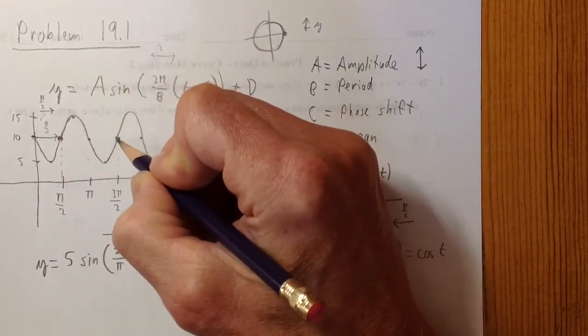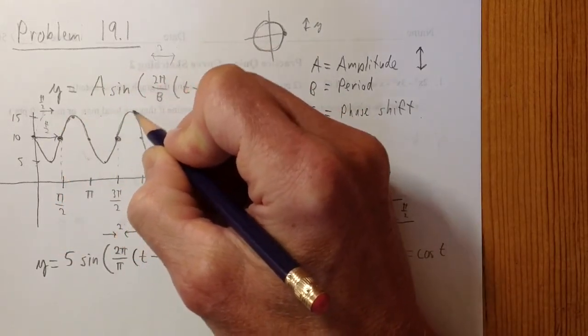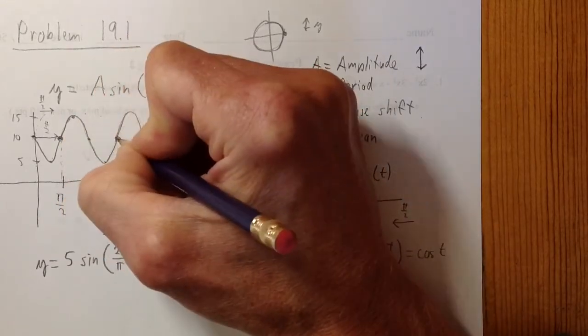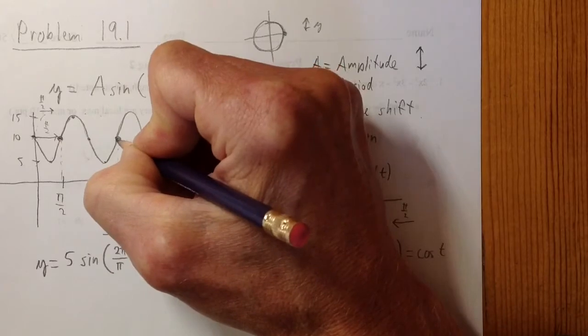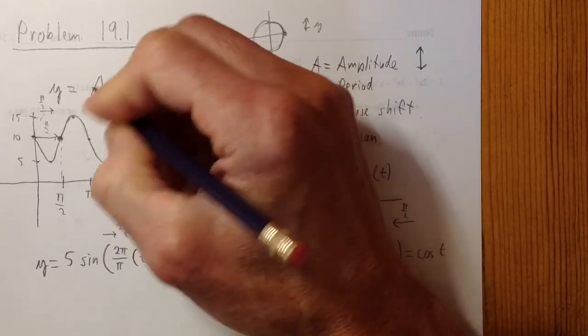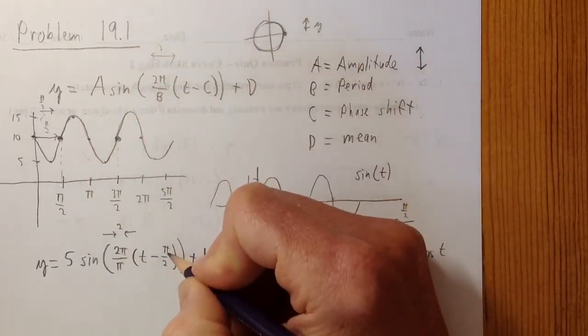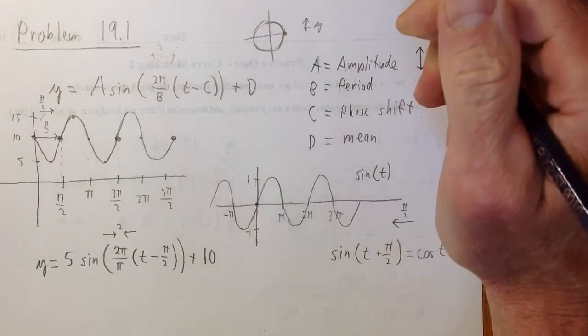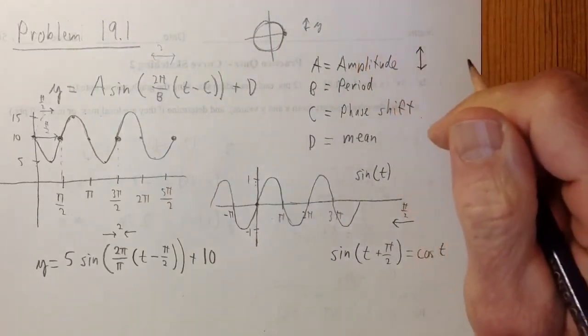But we could have said, well, no, it's starting here, because that's where the sine wave starts. So really we could have said it's that distance, 3 pi over 2. We're starting it at 3 pi over 2 instead of at 0. So I could have said 3 pi over 2, or we could have said it starts here. I could have said 5 pi over 2. It's all the same thing. It ends up being the same math.